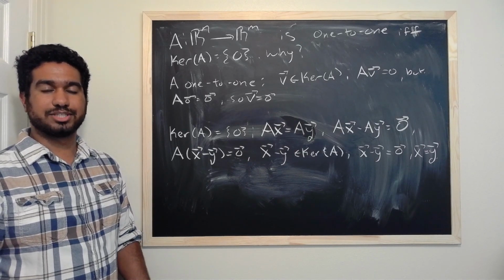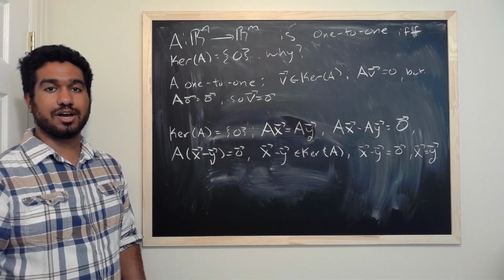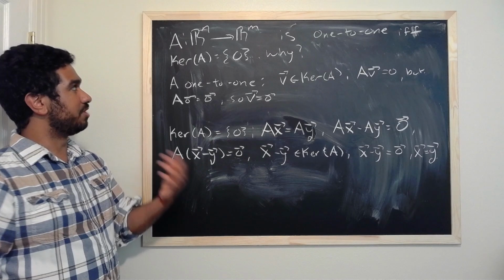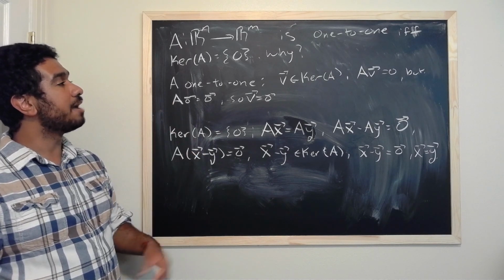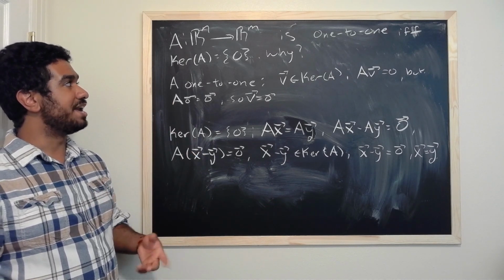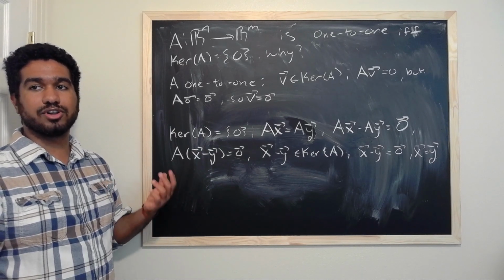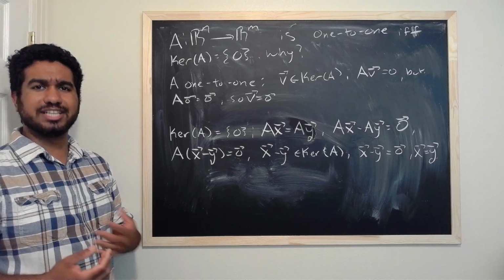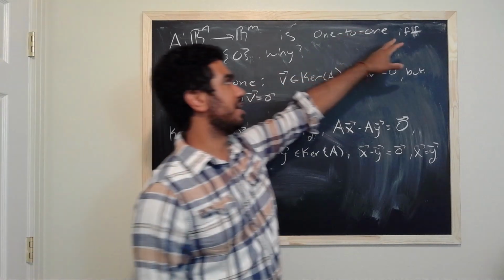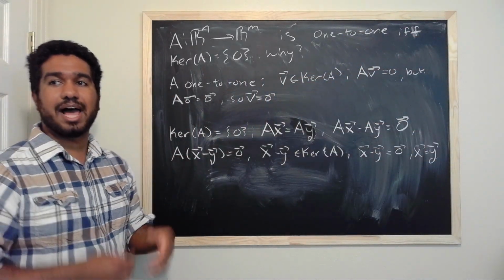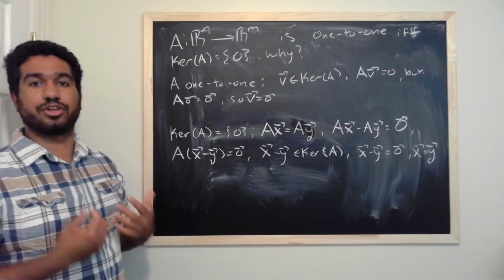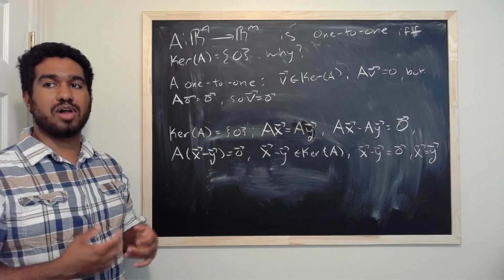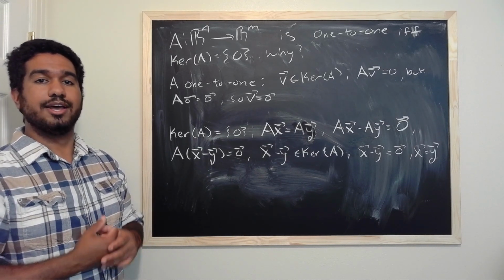Now that we have the definition of what it means for a matrix transformation to be one-to-one, we're going to go over its relationship with the kernel of our matrix. If we have our matrix A as a linear map from Rn to Rm, it'll be one-to-one if and only if the kernel of that matrix is the zero vector. What the phrasing "if and only if," abbreviated here as IFF, means is that being one-to-one implies that the kernel is going to be zero, and if the kernel is zero, then that implies the function is one-to-one. Why is this true?